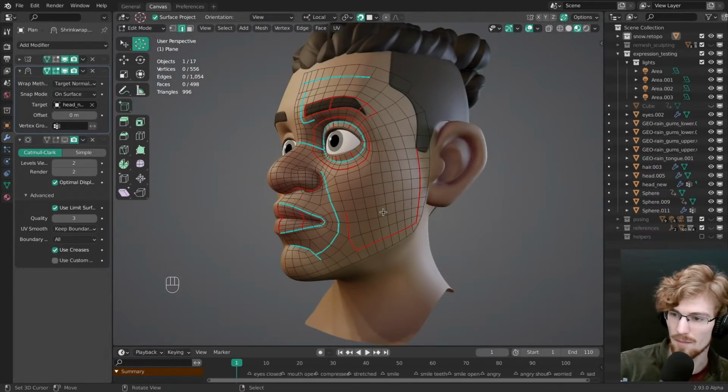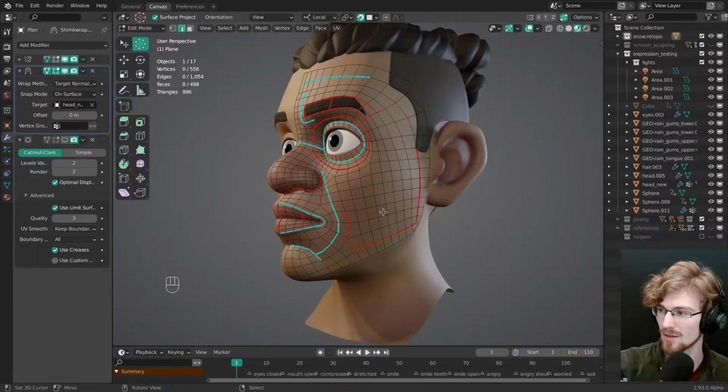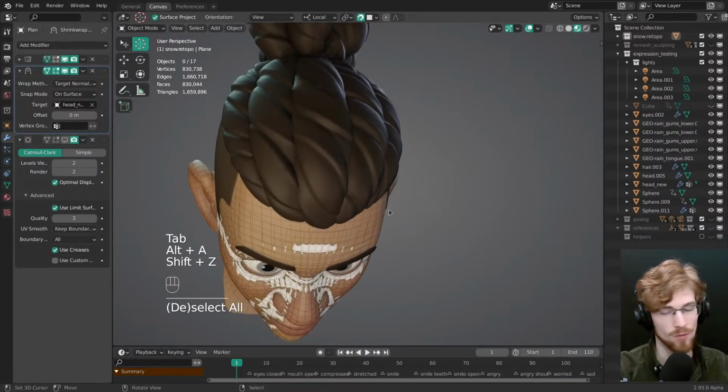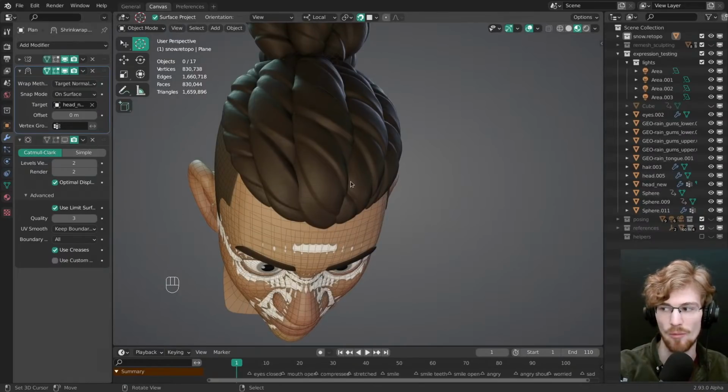Another question. I meant whether you're gonna turn the hair into a particle simulation or just keep it as a mesh. And thanks for the awesome work. Thank you very much. Right now it's really just a sculpt, but I would retopologize it so it's a cleaned up version, still a mesh, and I would never add a particle simulation to it.